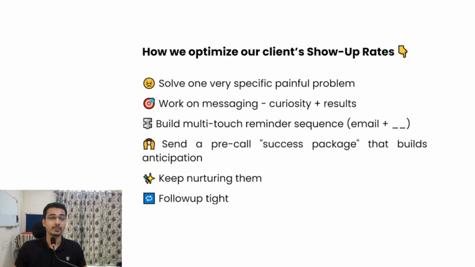And finally, follow up tight. In case they don't show up on the call, on the webinar, have a follow up, re-invitation, and re-offering sequences for each of the funnels you are using. Because you know, if they have registered for any of your events or call, they are in some kind of a problem and need your help. So you can simply follow up with them without being salesy.